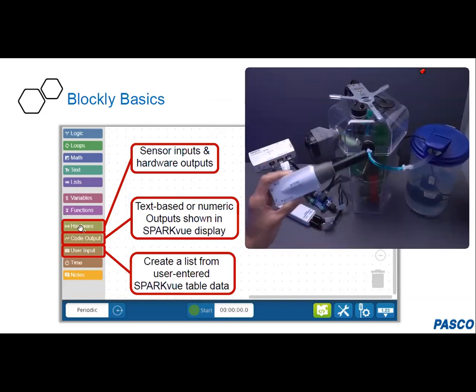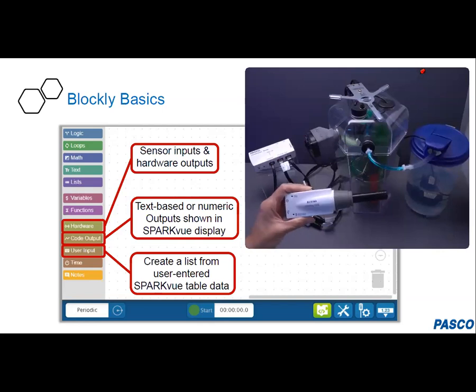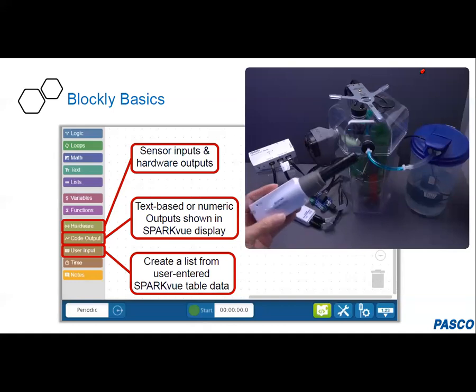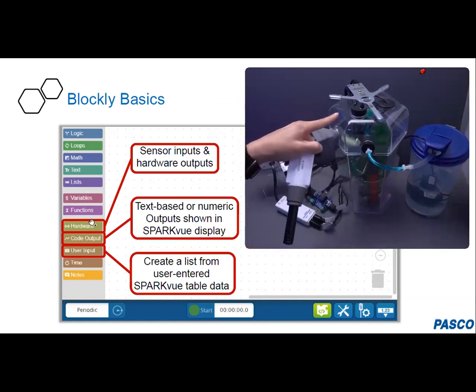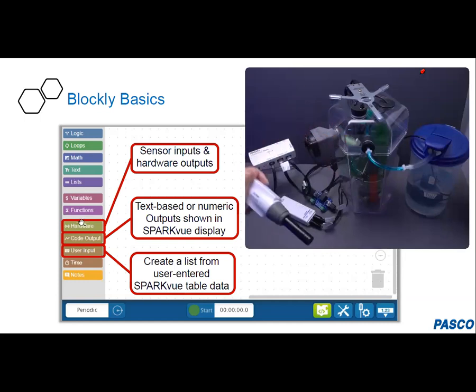You can use pre-existing sensors that you have, Pasco sensors, and you can incorporate them in the code with the greenhouse. Now, this one does not come with the greenhouse, but you can definitely use it if you want to study, for example, what is the rate of photosynthesis in this chamber when I make the lights only go blue or only go red? And I'll show you how you might be able to program that in a minute.